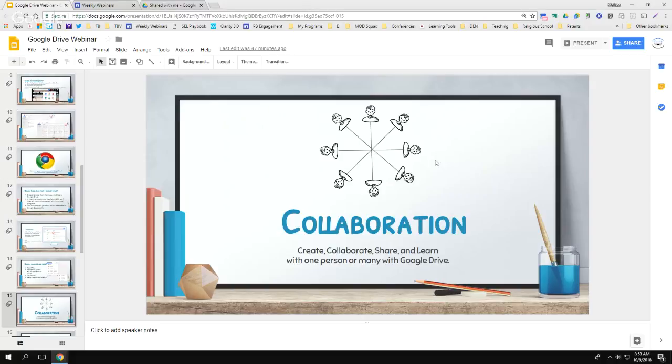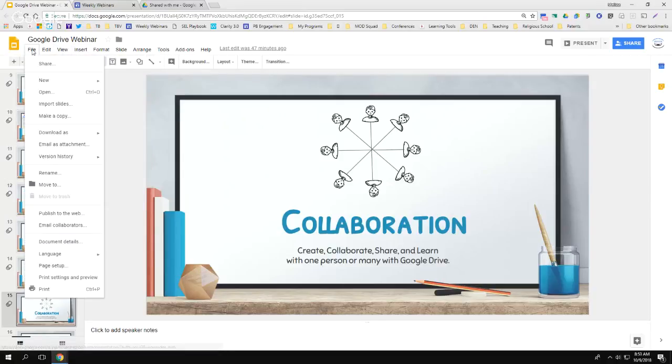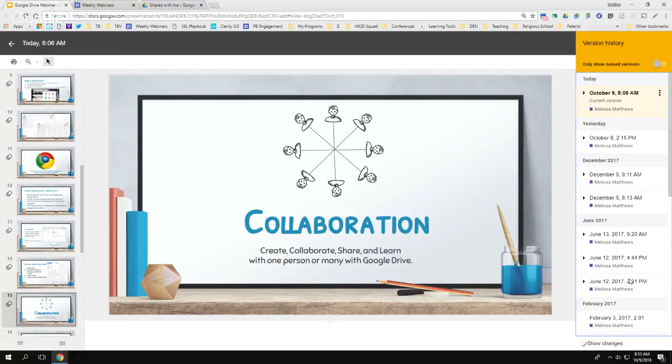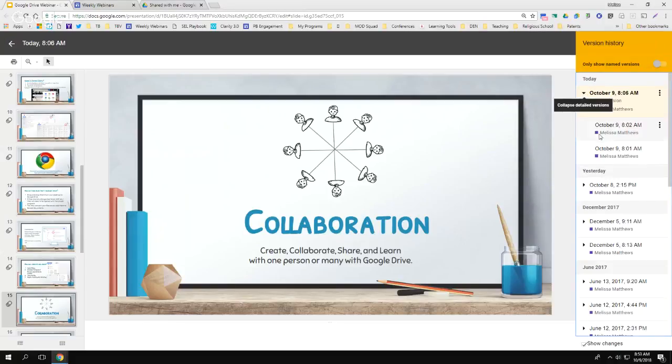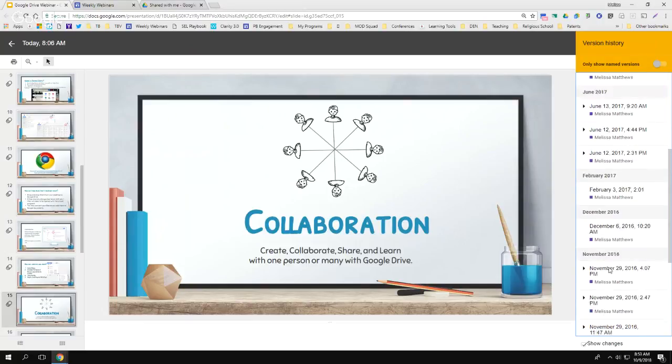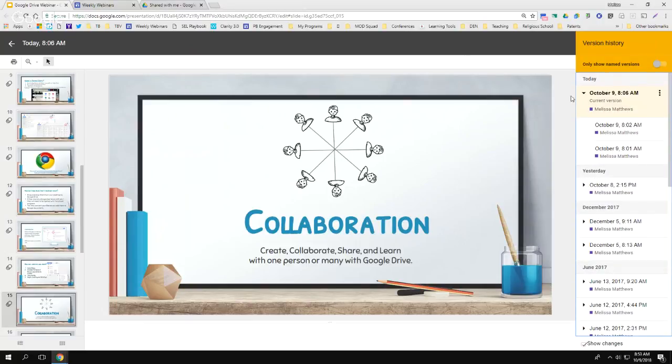So history allows you to see what happened when, always. For this, I think it's under File, Version history, and you can see the version history. It's going to show you who did what when, and you can see nitty gritty details, exactly what change was made. And obviously, if there were more people other than me creating this, we could monitor those changes as well. And I can even restore that version if I need to, which is nice.